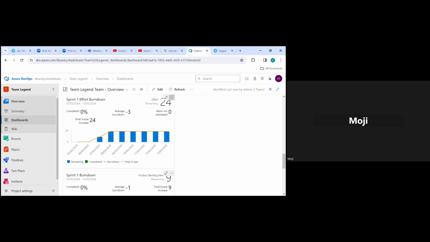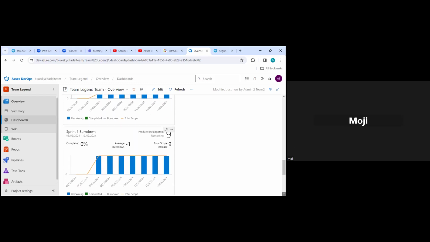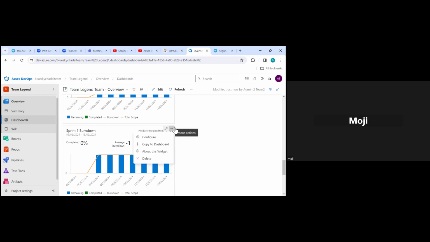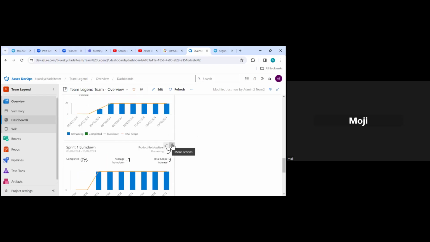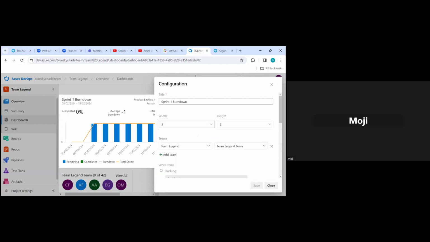Okay, so Biodun, please, if you can go to the first one we created, and let's just put sprint 1 PBI burn down, so that the one at the bottom could differentiate also. The title you put on it also helps you to differentiate what is there, so that even if people can't quickly see the information at the top of the remaining, they are able to look at your title also. So this one will be sprint 1 PBI burn down. Let's just put PBI in front of the burn down. Okay, then we save.